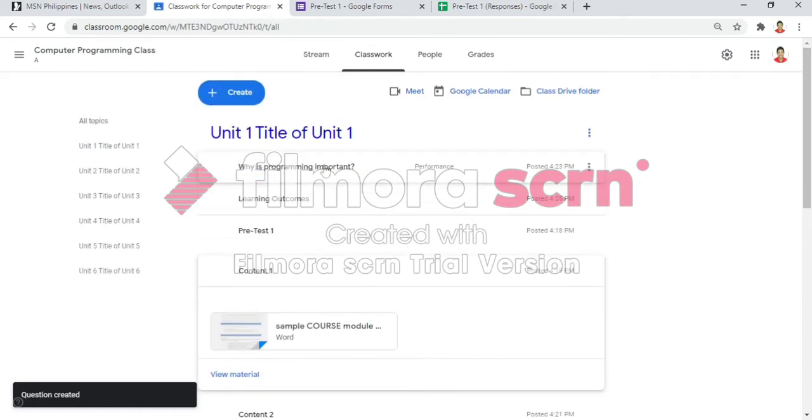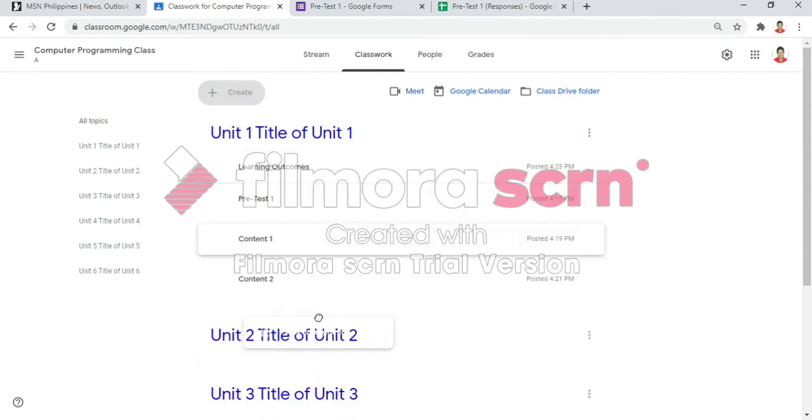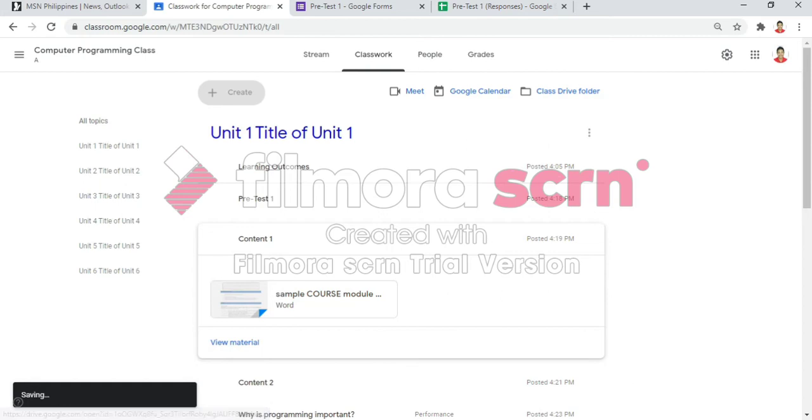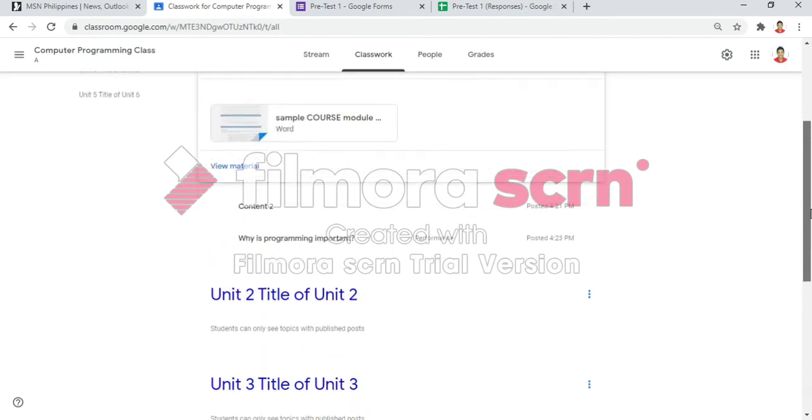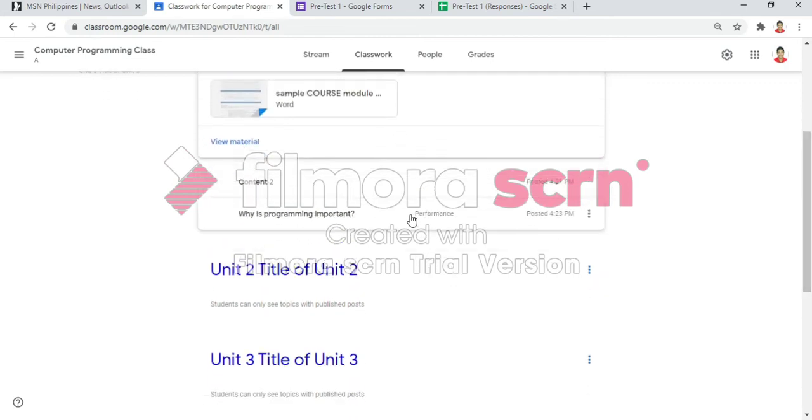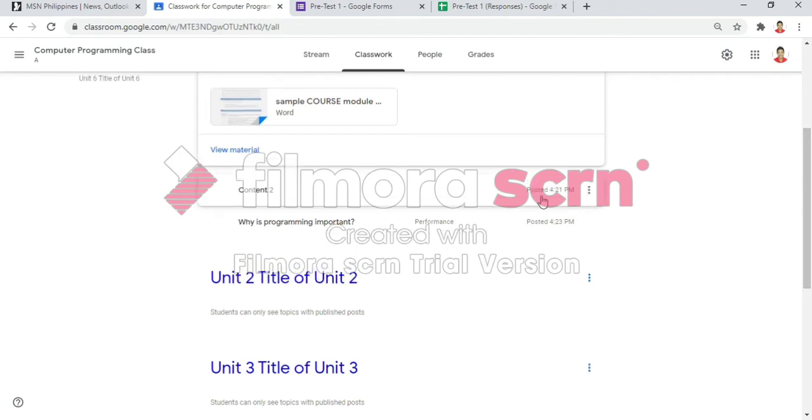So take note, the category for performance can be seen in this part. So I'm going to put this below after content. This is somewhat like a discussion question. Students can see the answers of their classmates, and this will enhance their learning of what they read.